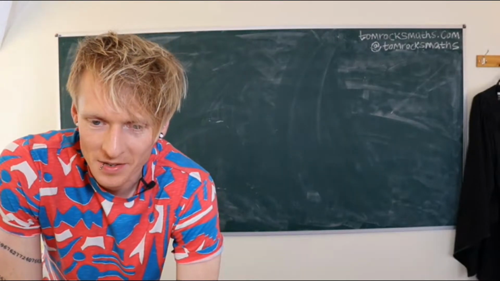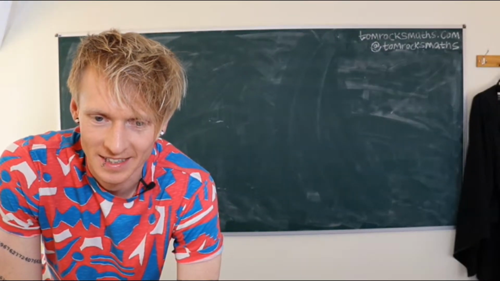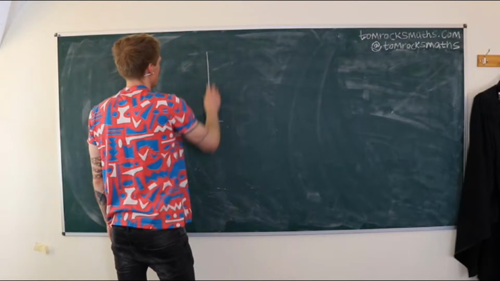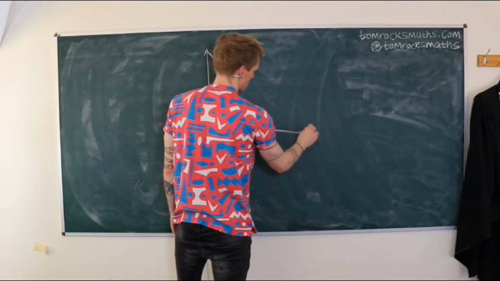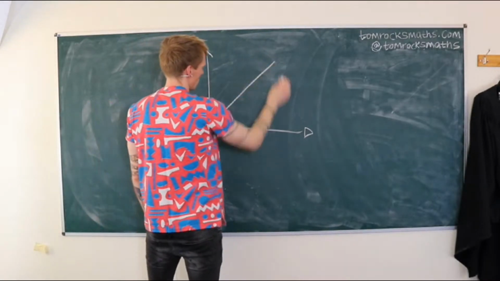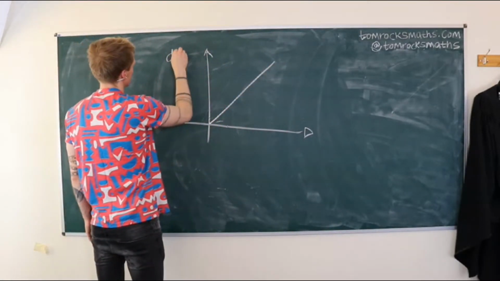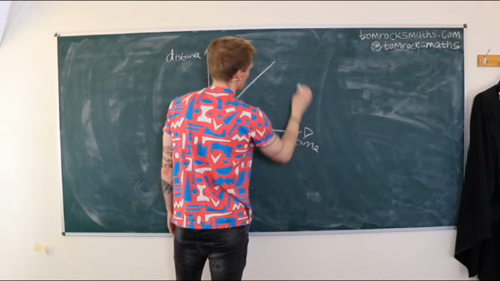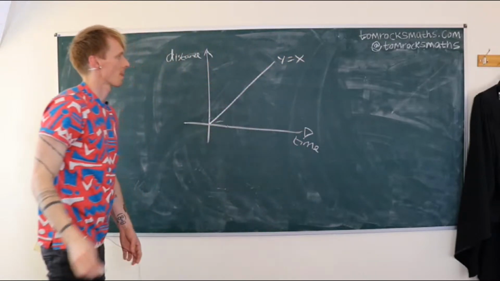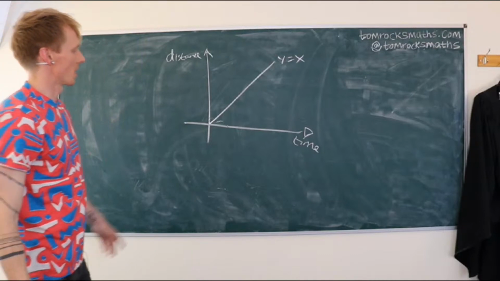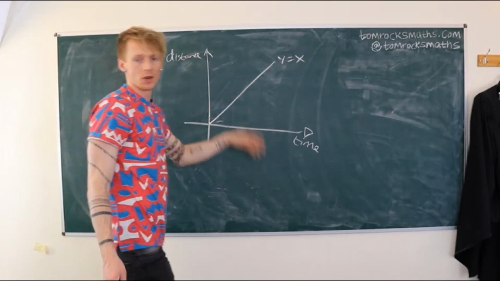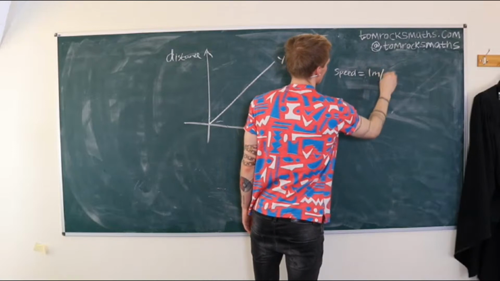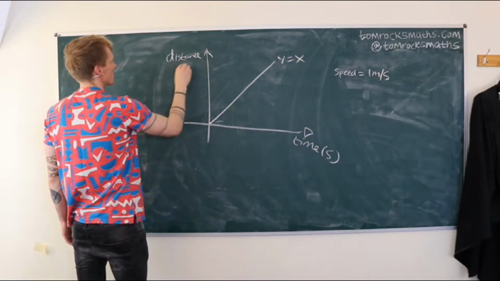What do you get if you integrate a distance time graph? Nice question, Sam. Let's have a think, shall we? All right, so let's take a simple one to start with. So if we had a constant speed, so this is distance, and this is time, and let's just say this was y equals x. Right, so where that would be going, we're going 1 y with 1 x, so we're going at, let's say, 1 meter per second. So our speed is 1 meter per second, because this is time in seconds, and this is distance in meters.